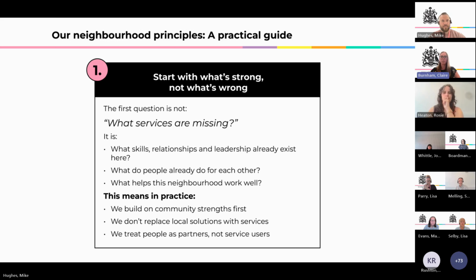So we're doing that as trusted partners, working together and trying to build that capacity in the community, as opposed to us just coming in as services. I suppose it's not within our gift to empower communities, but communities need to feel empowered, and we can enable that by sometimes taking a back step as services and saying, actually, where are those strengths, and how do we then support those strengths and work as more of that team?